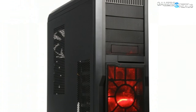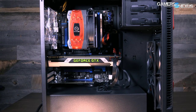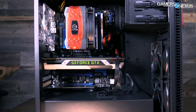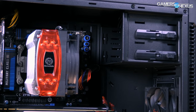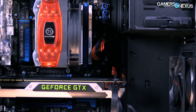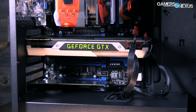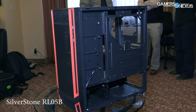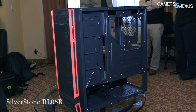The Rosewill R5, for instance, was one of our favorite budget mid-towers of its time. The new Gungnir case is clearly taking a stab at the current metagame of mid-towers in the market, made obvious by its power supply shroud, its somewhat compact form factor, and lack of main compartment hard drive cages. The Gungnir does stray from its competition slightly by adding 5.25-inch bays, potentially giving it a standout point in the market, but Silverstone's RL05 will soon compete with the same feature set at a marginally lower price, so Rosewill's got a limited window here.